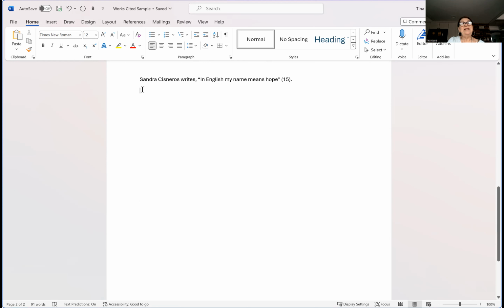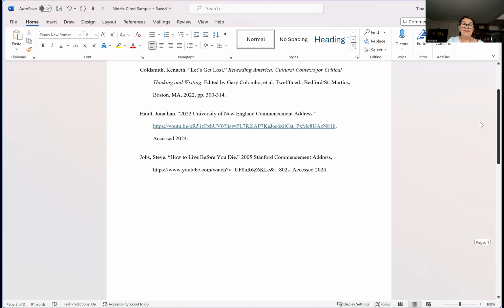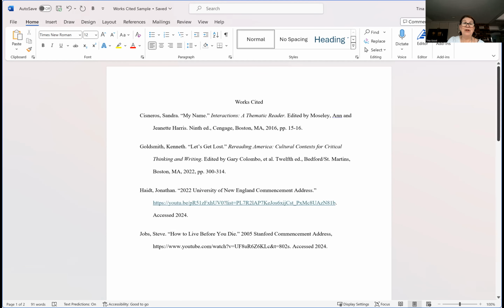So they look at it and it says Sandra Cisneros. So now they're going to go to the works cited page at the end, and they're going to look for Sandra Cisneros. Now you have provided them with all the information they need to look up this source as well as the page number.